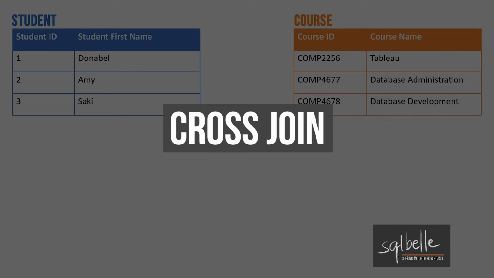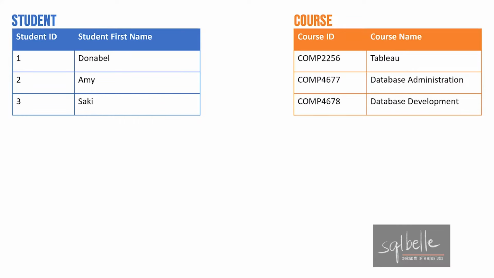A cross-join is what we call a Cartesian product. What it does is it basically pairs up a record from one table to all records from another table. It's a product operation because the total number of records you're going to have in your result will be the number of records from one table times the number of records you have in another table. So you have to be very careful when you're doing this. You need to know why you're doing a cross join, because even small tables can produce a lot of records.